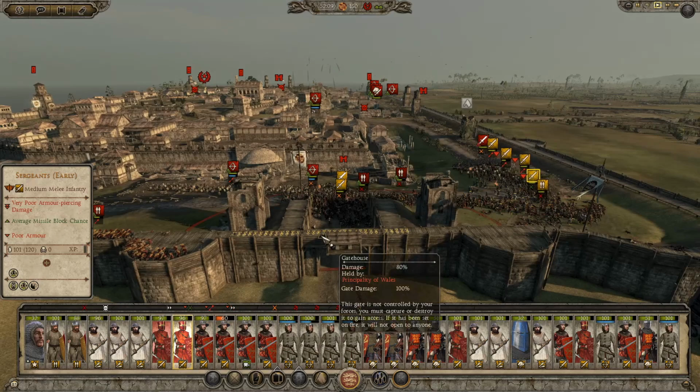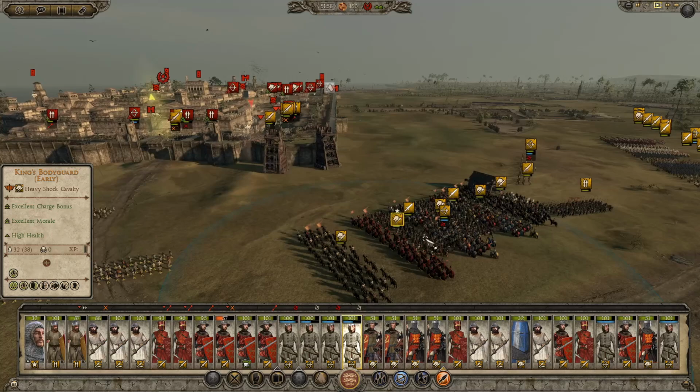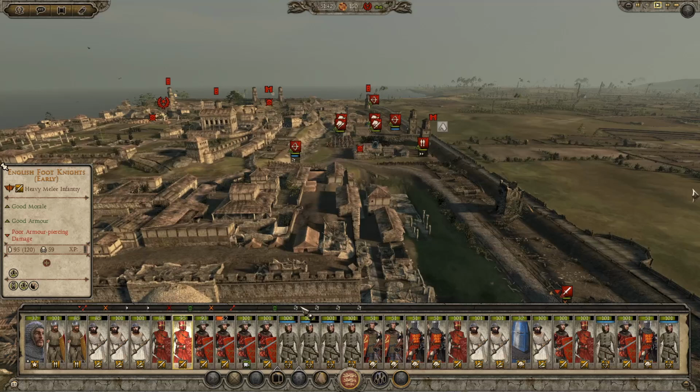How are we doing on these guys? I want to get them off of those walls so I can get my archers up on the walls. By your command, heaven can fight. On me. Ready for orders. Okay, horsemen, let's do this. That's the king's bodyguard. I'm not going to send them just yet.